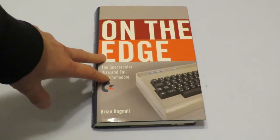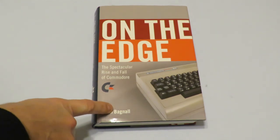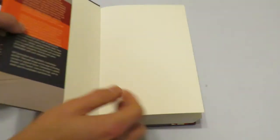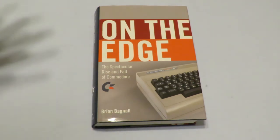This book came out in 2007. I read it at the time when it was new. I think this book actually had a previous title before this. Maybe not, or maybe this is the old title. I can't remember. But it was published in 2007 by Brian Bagnall, who went on to write a book on the Amiga, which is also great.